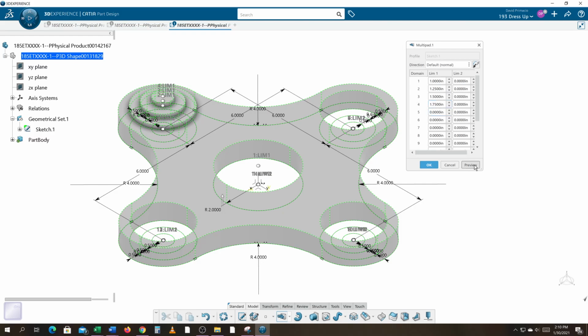Preview that. Now I'm guessing the next one is going to be 1.25, 1.5, 1.75. So let's try 1.25, 1.50, 1.75.